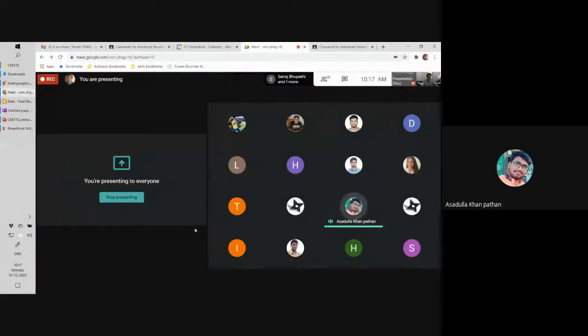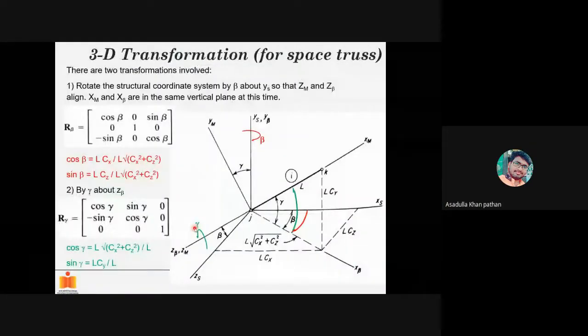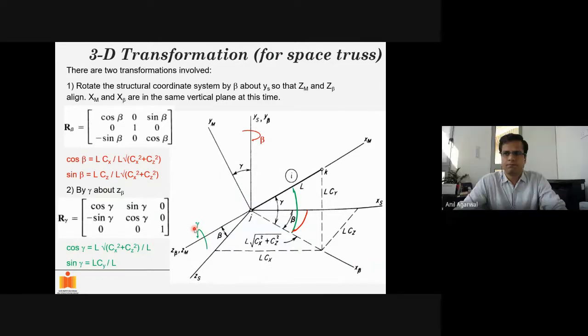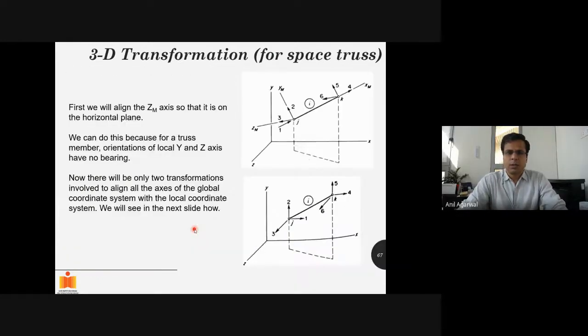Yes, sir. We rotate the y and z axis in a plane of x so that after the rotation of x axis in beta, it will be coincident with the z axis. Well, actually, I think you are on the right track, but I'm not sure exactly what you said. So I don't want to spend more time on this one.